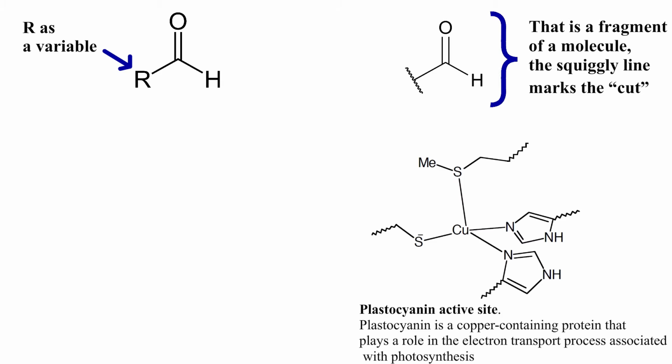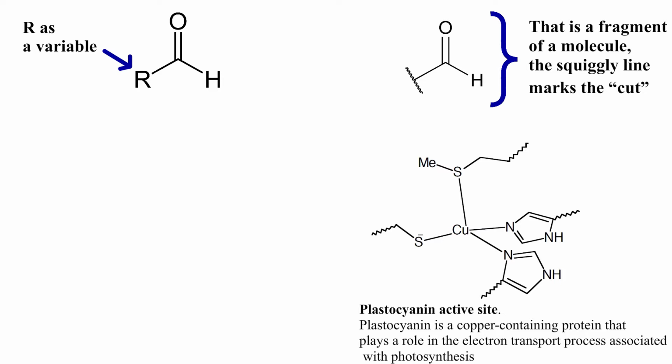For instance, here we see an active site of an enzyme. We are mostly interested in the active site because it is the region of an enzyme where substrate molecules bind and undergo a chemical reaction. We draw the squiggly line indicating that the structure of an enzyme extends further, but we are not interested in it and we just leave it out.